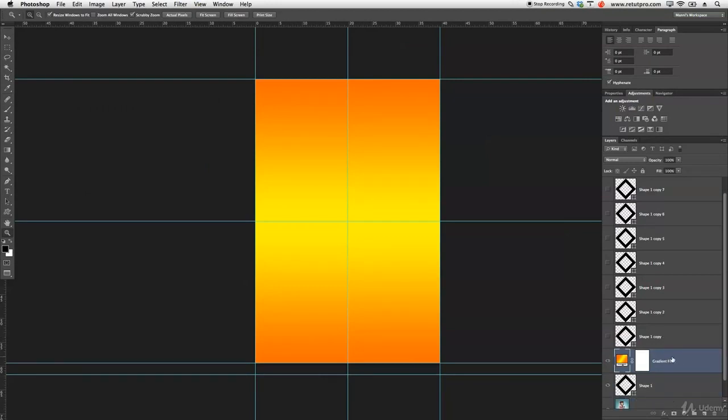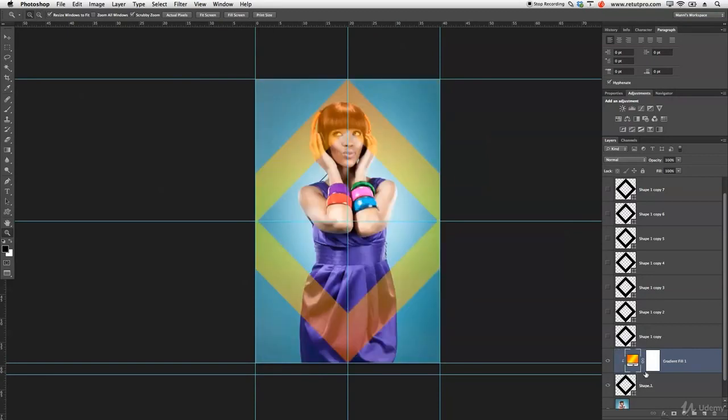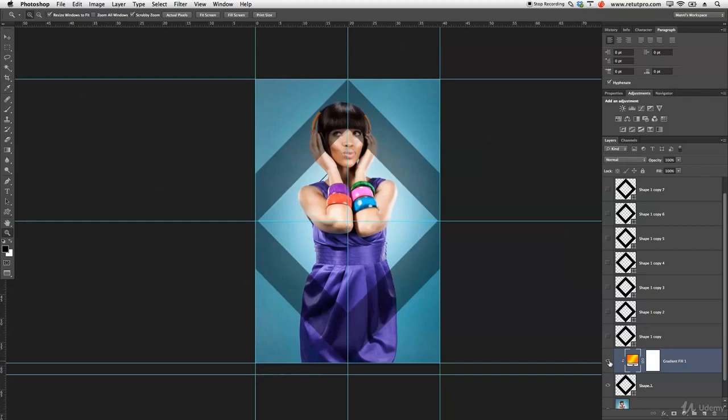And as you can see, this is affecting the complete canvas. So I'm going to hold Alt so that this gradient layer can clip to the design down here. Hold Alt, let that clip to this. And as you can see already, we now have a cool little shape, or the design, with a gradient on top. So it's already affecting that.